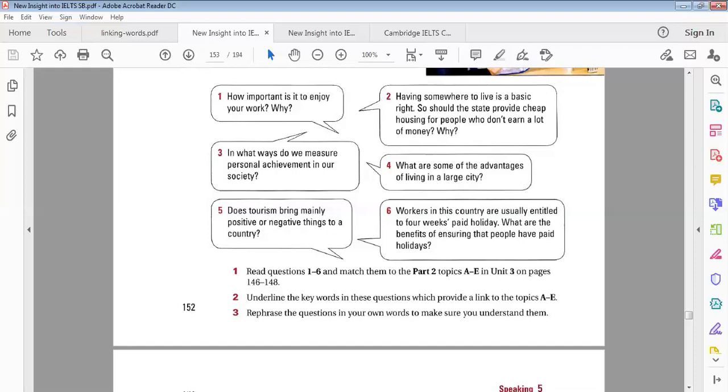So the second question is asking whether they should or they should not. You have to answer yes, they should, or no, they shouldn't. You have to connect your ideas.